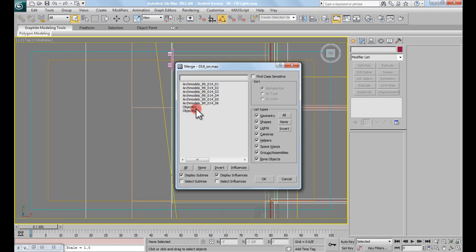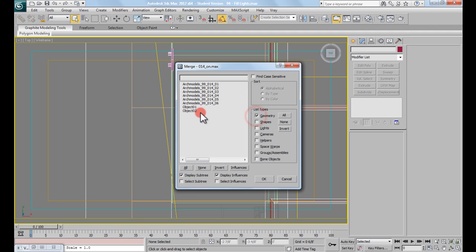Now, if you have a scene that's fairly complicated, I can filter what's coming in. So I know I have certain geometry in that file, so if I turn that off, if I had some line work or some lights or cameras or whatever it is I want to bring in, I can turn this other stuff off, and if I had a camera in that file, I could turn all this other stuff off and only the camera would be visible.